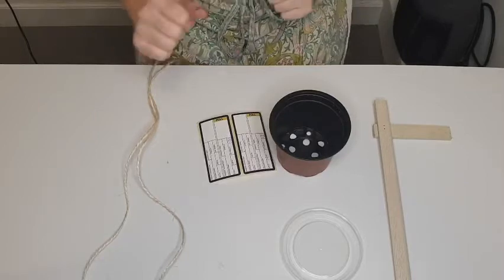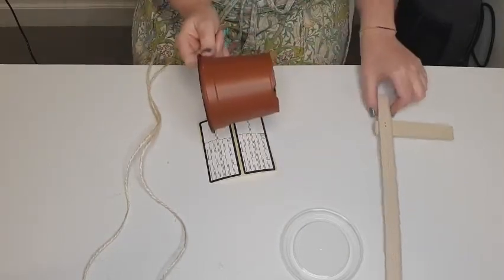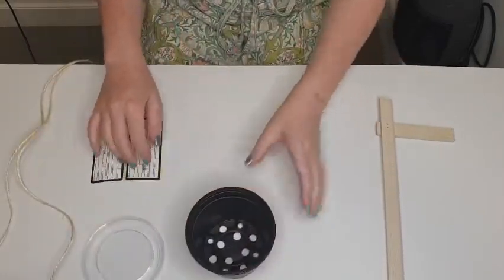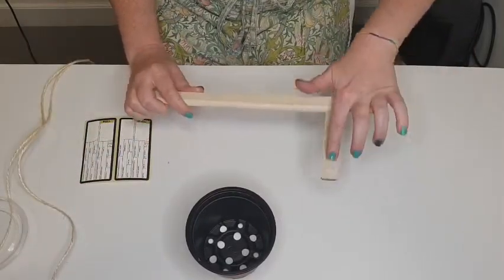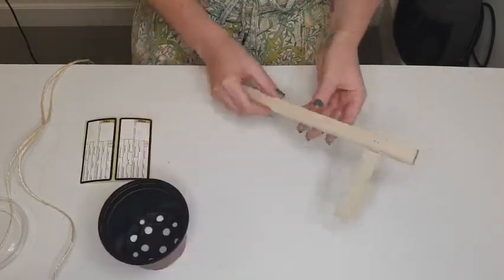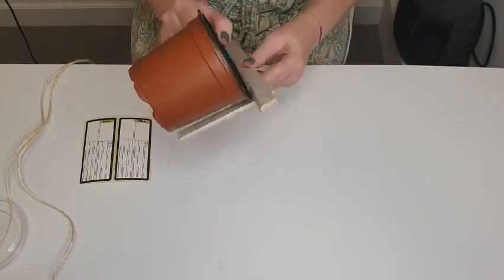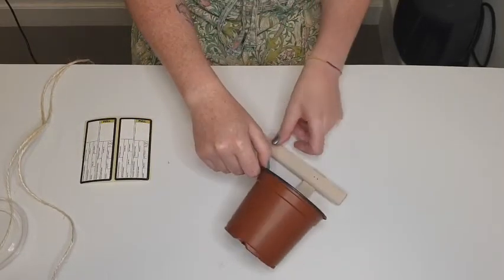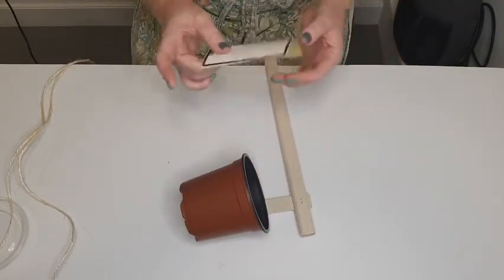Yeah. So I think I'm going to start with attaching the flower pot to the wooden rod. Okay. So this is where our little leg comes in handy. What we're going to do is we're going to put that little leg to the side of our flower pot. Not all the way, just kind of like halfway. It's up to you. And I'm going to use one of our stickers to hold it in place.